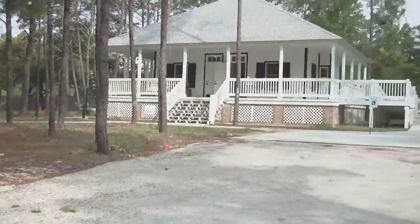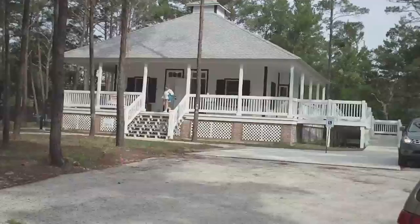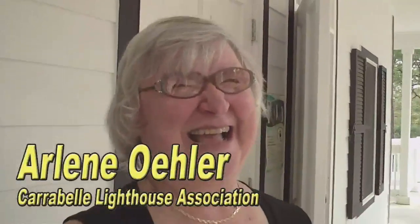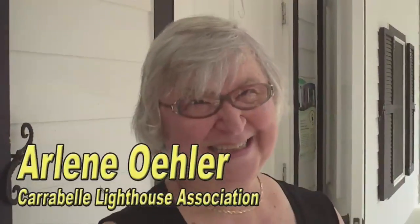This is Crooked River. And look over here at this brand new museum in the shape of a keeper's cottage that the people here in Carabel have built. So this is going to be an exciting weekend, isn't it? It is going to be fantastic. Because you've got stuff going on in town too, so you're kind of tacked into that. Yes, we do. We had the original plans.